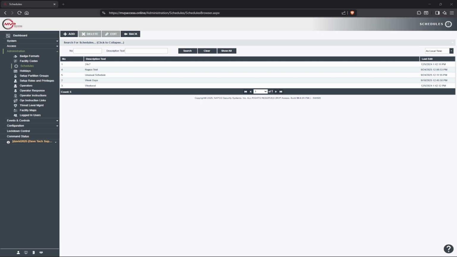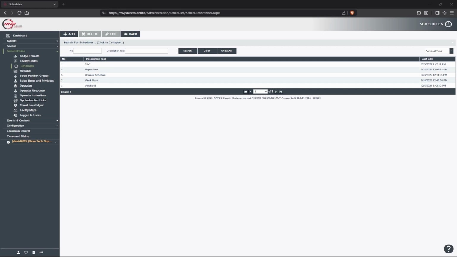So now that we know how to make schedules, let's talk about how you can use them. One of the ways we can use schedules is with free access. For those of you familiar with our DL Windows and Alarm Lock products, this is the same thing as a passage mode schedule. This is a way to schedule your doors to unlock and lock on designated days at specific times.